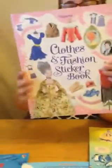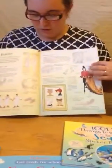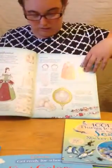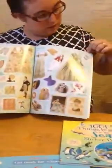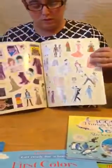Here's another one: Clothes and Fashion sticker book. This is a great one. All of our sticker books, where applicable, are historically accurate and educational. It's a whole book and it gets you involved in the learning by having you place the stickers where they go. You're going to see the history of different fashion eras. Here are the sticker pages and it tells you the page where they go. So after you do all the stickers, you have this wonderful book that you get to keep and learn from over and over again. And it's simply fun.